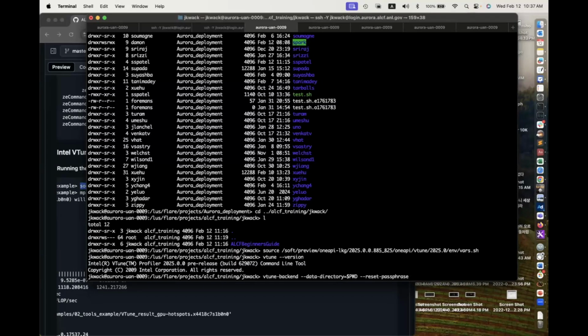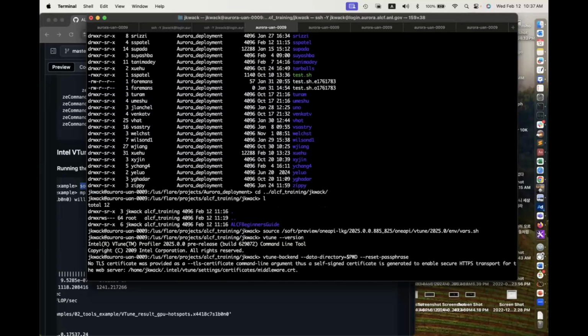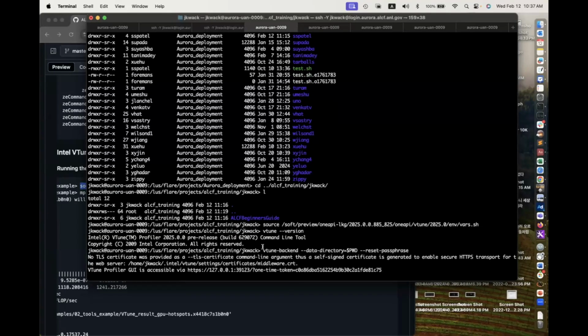Once you have established it, you don't need to type the passphrase, but I just want to show what happens the very first time. If you run the VTune backend with the data directory in pwd, you will see that the VTune Profiler GUI is accessible through HTTPS at 127.0.0.1 and some port number. The port number is assigned automatically by your VTune backend.